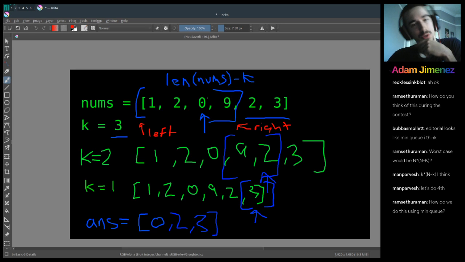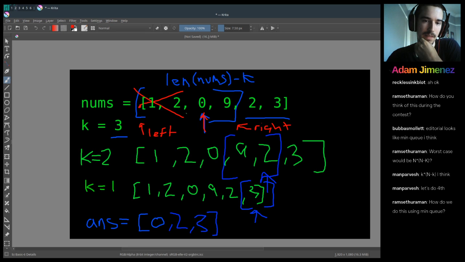Then once we're done iterating over that range, we know that the smallest value will be at the left of our min-q, and everything to its right is going to be larger. So in our min-q there's going to be nothing left of the things to its left, because this number is the smallest. When you have the smallest value, everything to the left is eliminated.